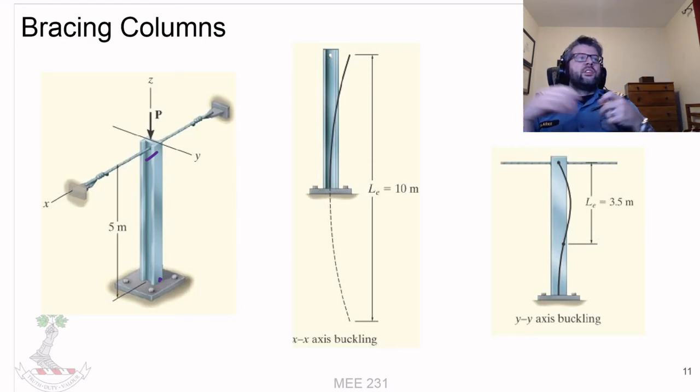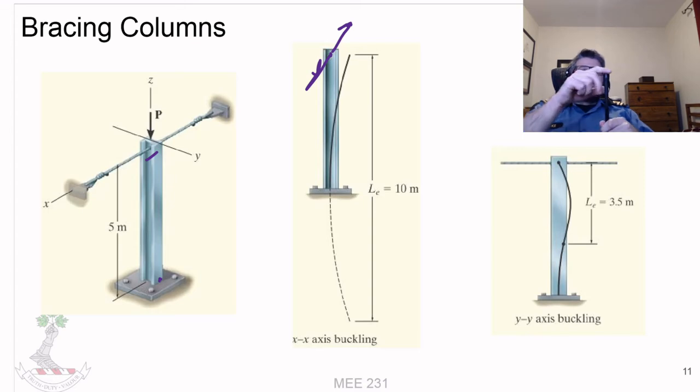We can brace it in order to reduce the likelihood of buckling about the y-axis, so we can essentially leave the x-axis as is. Here we're bracing this thing this way and this way, so looking at it in this view, it can't move in and out of the page, but that doesn't really matter for this setup. For buckling about the x-axis, it is left as an unsupported column fixed at one end. So we've got the K factor of 2, basically. Our effective length for that setup is going to be 10 meters.